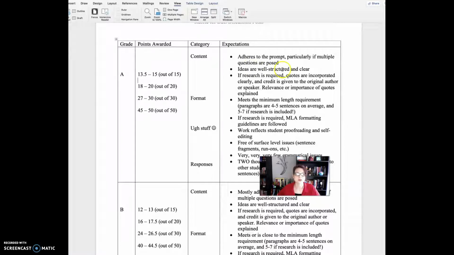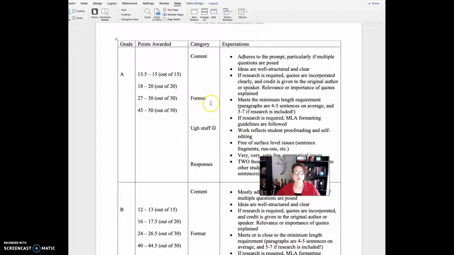Your ideas are generally well structured and everything is organized. If research is required for this particular post, you're incorporating quotes clearly and giving credit to the original author. You can always double check the MLA portion of the content area where there are links and examples, but I'll also walk through some of that if I require it of you.